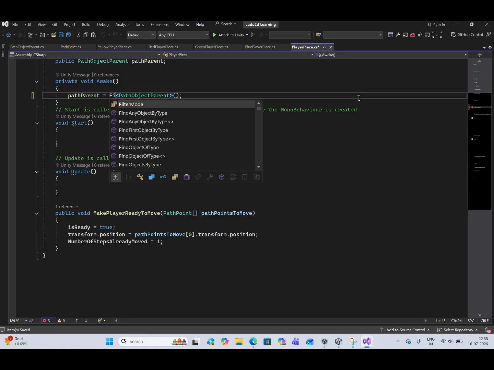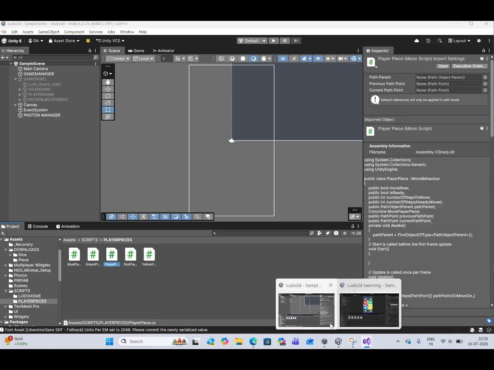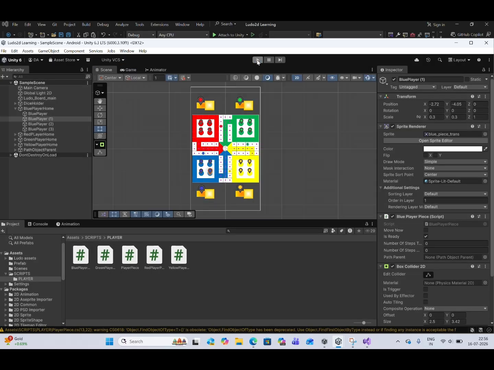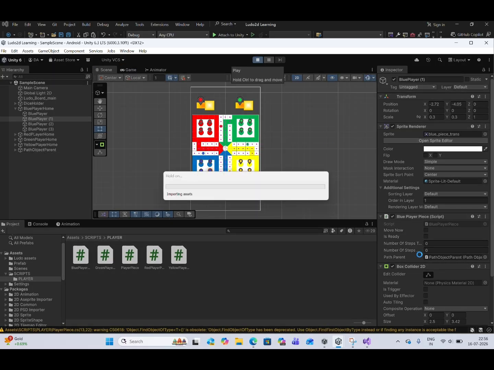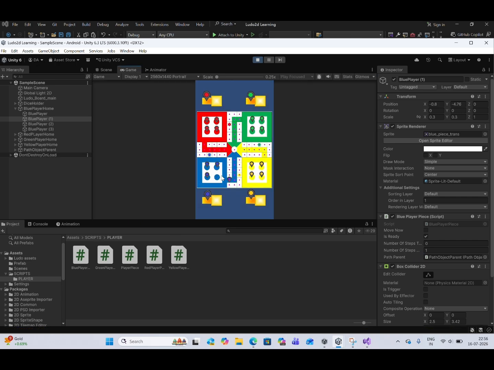Here we will do find object of type. The player is coming out.